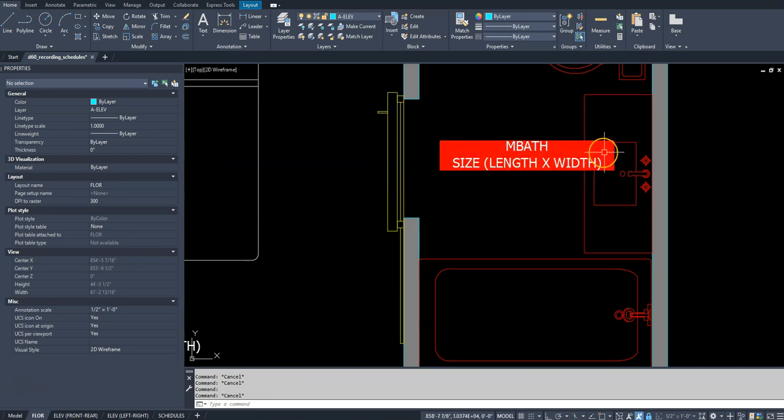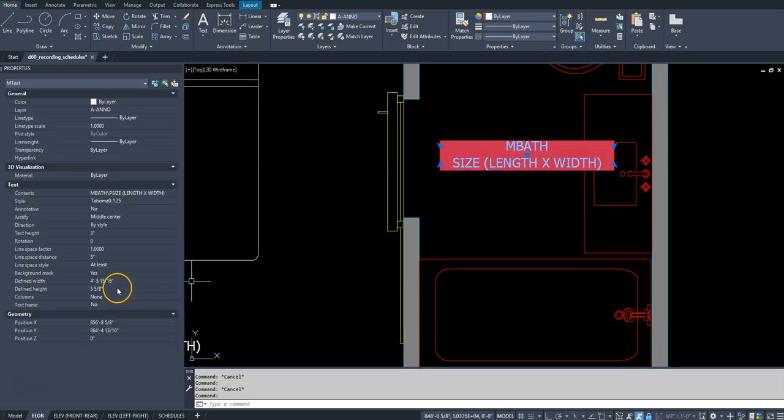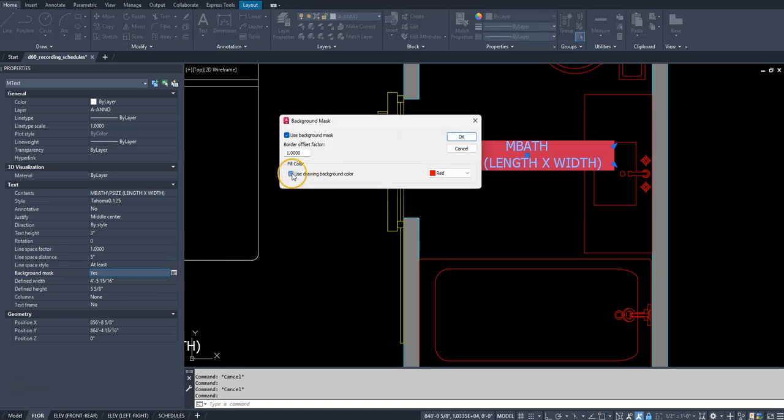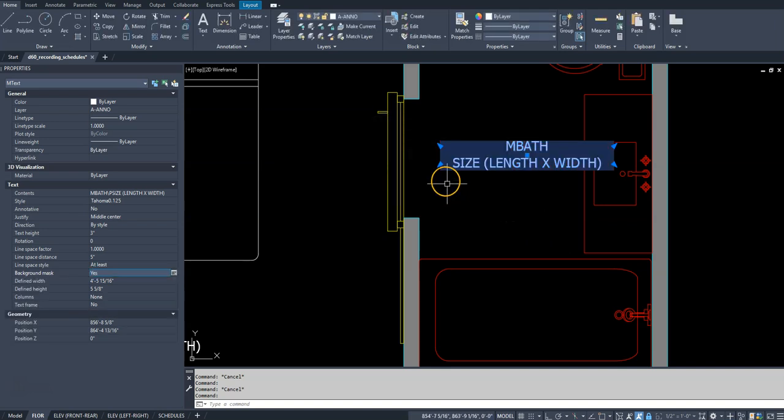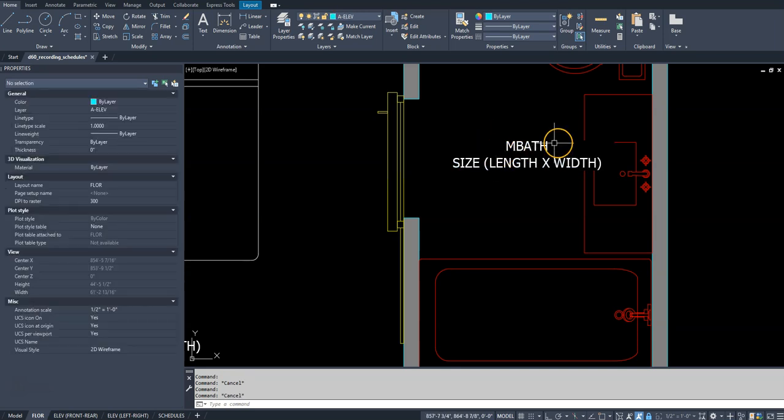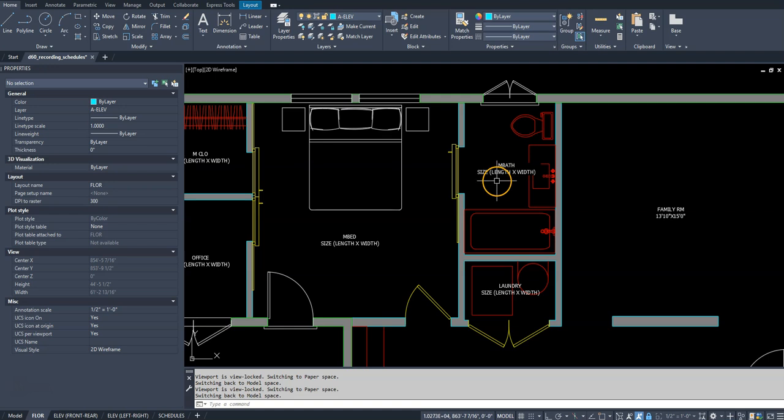We just want to hide whatever is underneath. So if I highlight that text again and I go to background mask and I check that box for use drawing background color and I hit OK, the background color is black. So therefore it's just going to hide what is underneath that text.